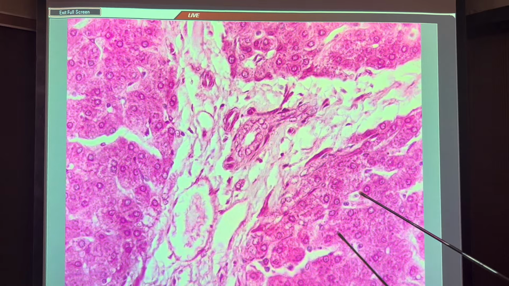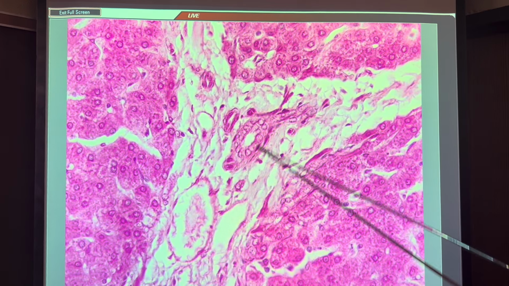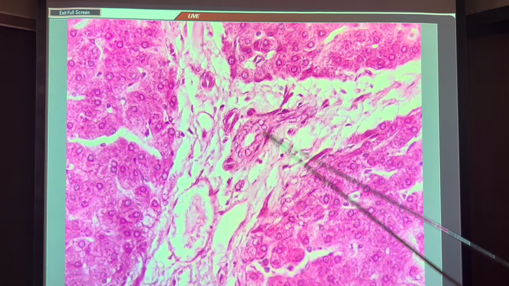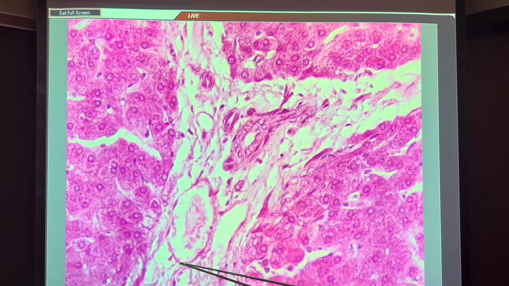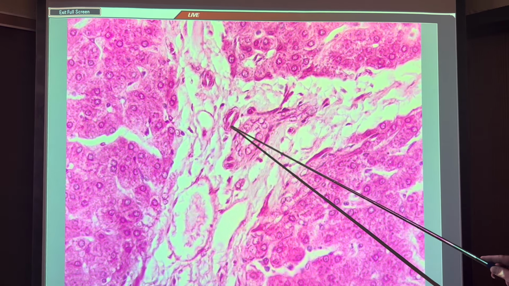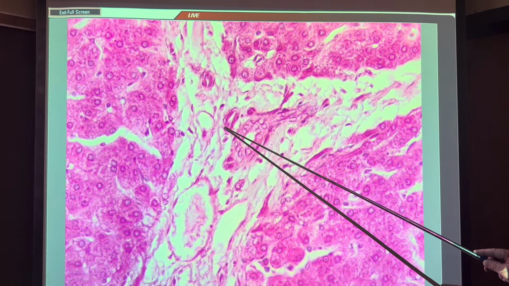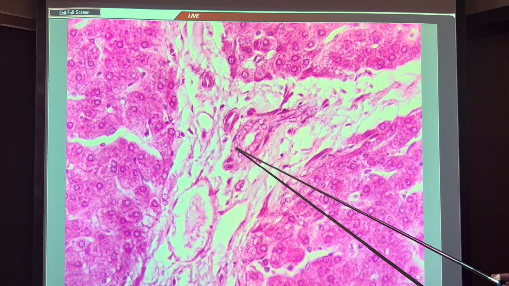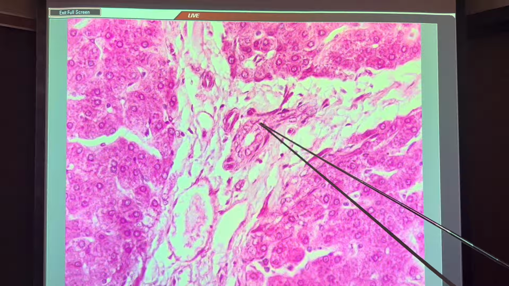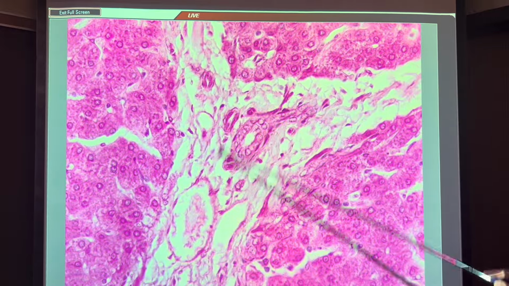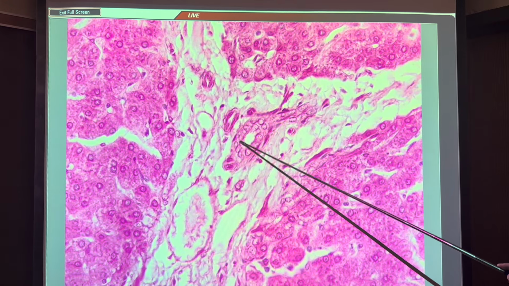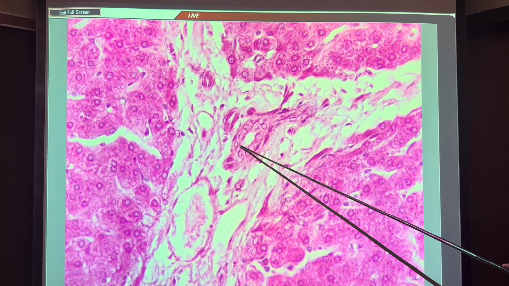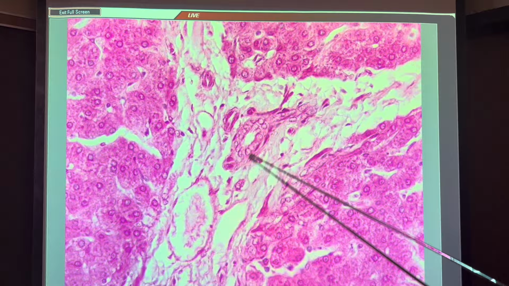So here we're seeing one of those hepatic triads. So these three things here is what we're looking at. This is a vein. Veins have very thin walls on the sides of them. Here's an artery. They're smaller, but they have thicker walls. And then right here, we're seeing a common bile duct. So this is a hepatic artery. This is a hepatic portal vein over here. And this is a common bile duct. You can see the cells that make up the wall of that common bile duct.